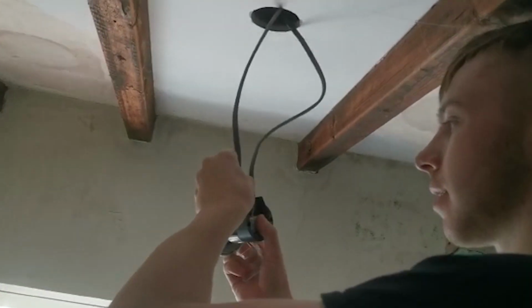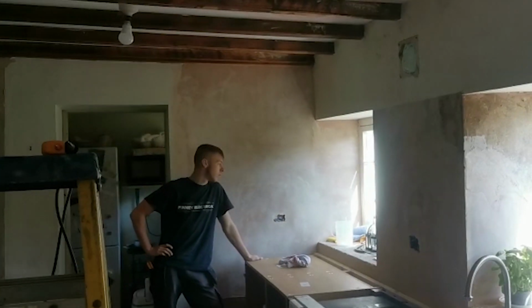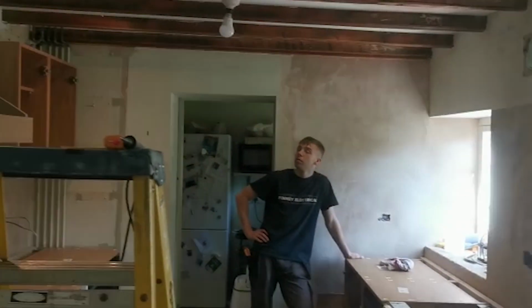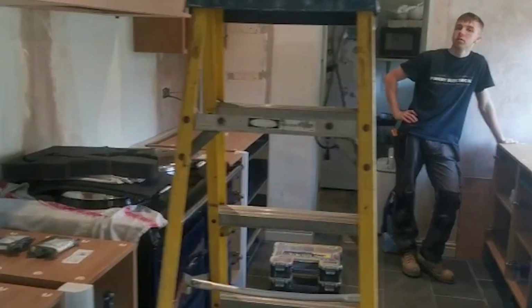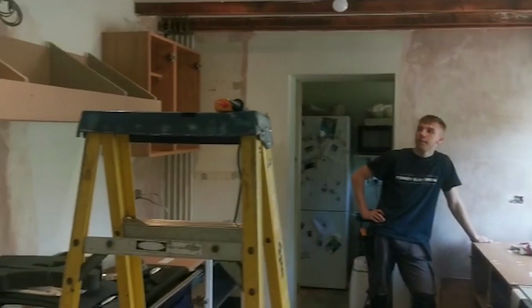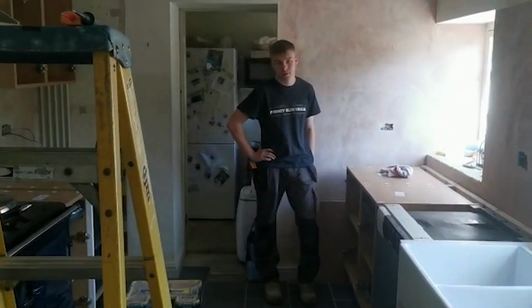Right then, we'll come back to you when he's finished. So that's those downlights up. So let's give him a switch on. So there we go. Oh, that's the wrong one. So you can't tell because there's loads of light coming out the window, but they're looking brilliant now. So I can't wait to see them at night. So I'll have to get the customer to send us a picture of it, but they look brilliant.